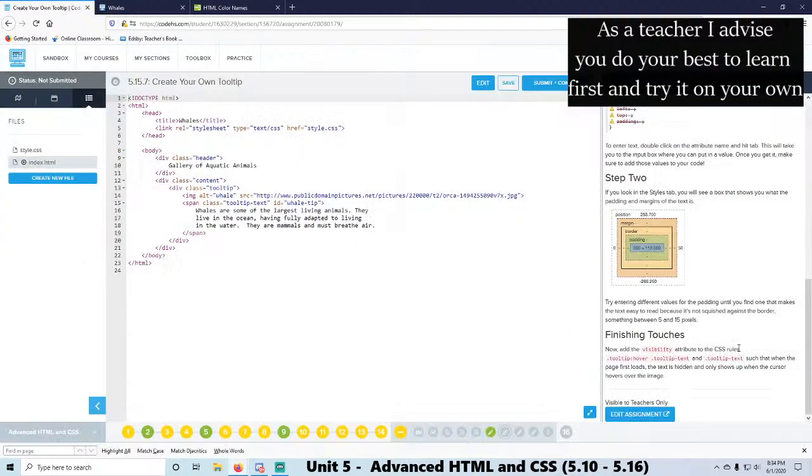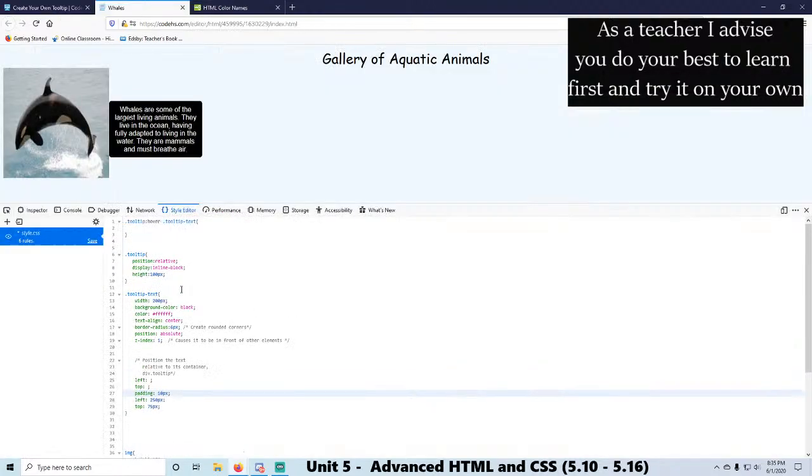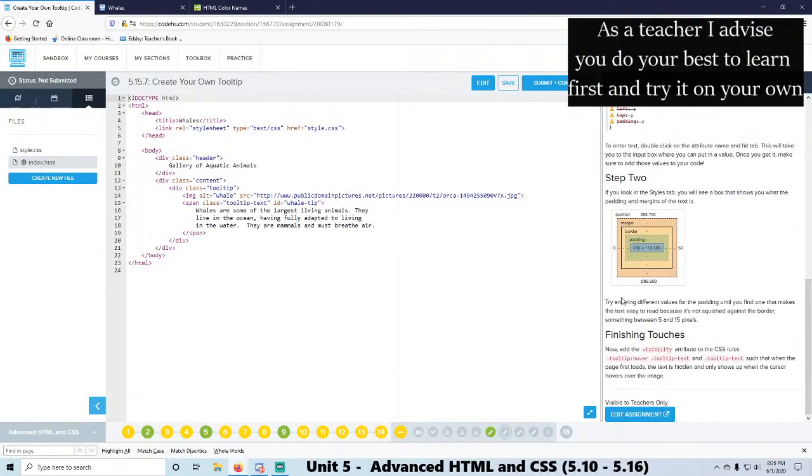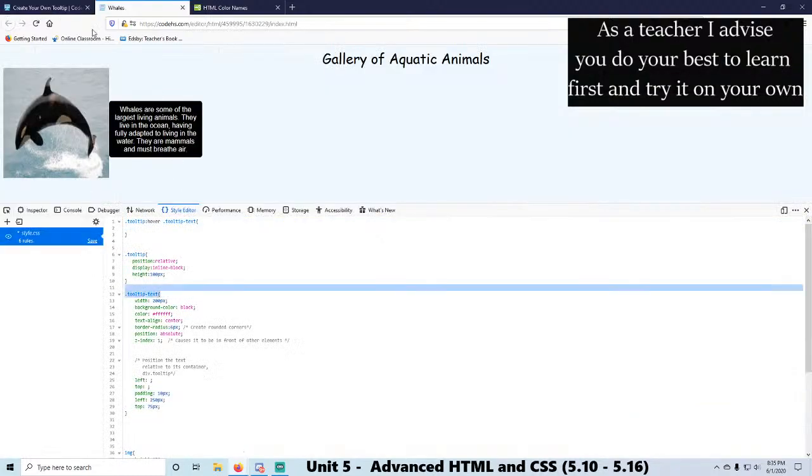Add a visibility attribute to the CSS rules tooltip hover text and tooltip. Wait, what? So this one and this one. What are we going to do?